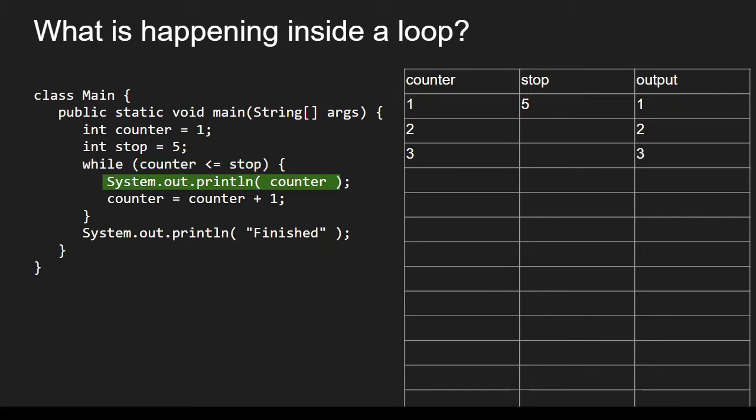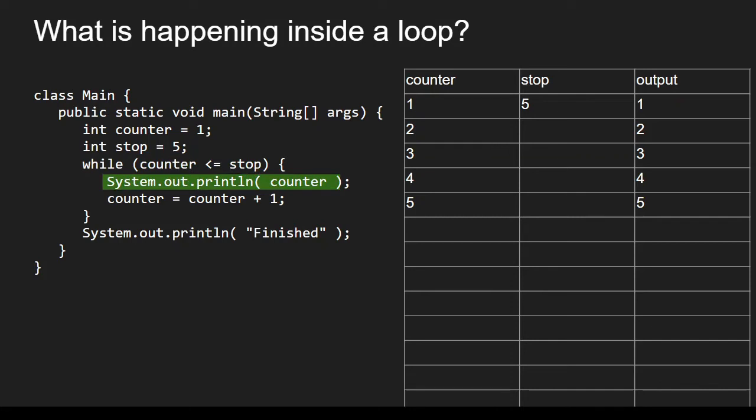So we go back into the loop and we will print out 3, add 1 to 3 in the internal memory, and then assign it to counter. So counter then gets stored as 4. Back into the loop, 4 is less than or equal to 5. We print out 4, add 1 to 4, update counter. Counter is now 5. 5 is less than or equal to 5. So we will proceed through the loop one more time.